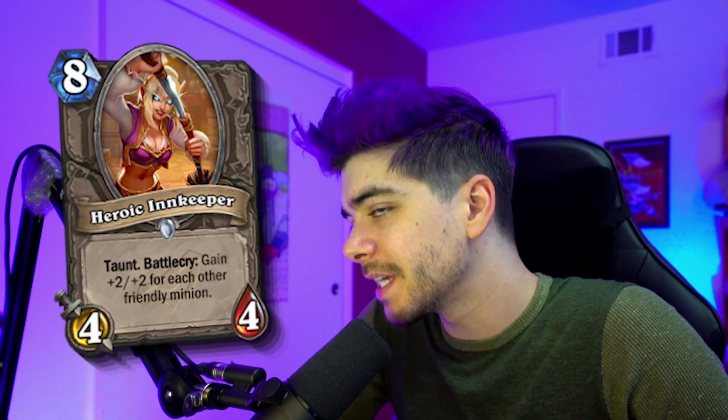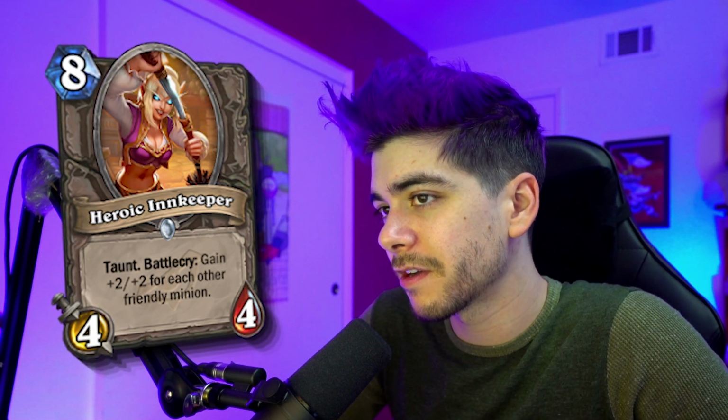Heroic Innkeeper, 8 mana 4/4 with Taunt and the Battlecry, gain +2/+2 for each other friendly minion. So in order to make this kind of worth its mana cost, you need to have at least 2 dudes on board. And then it becomes like a Lich King without the fantastic card generating effect.